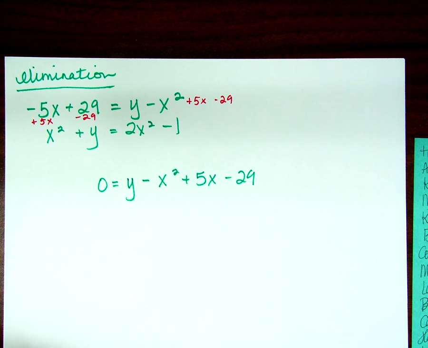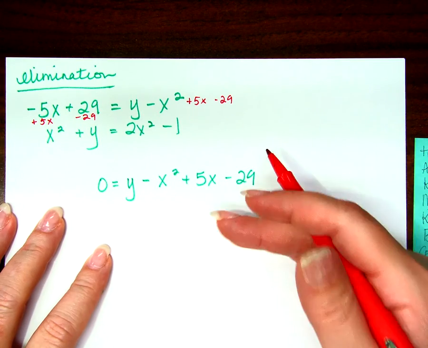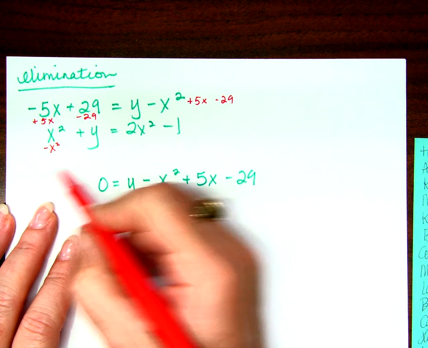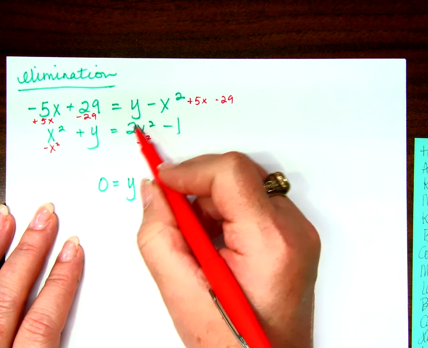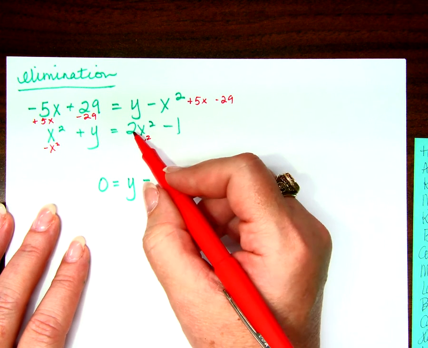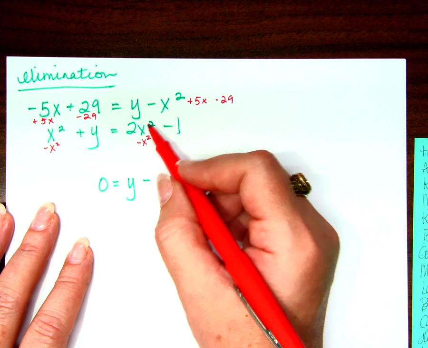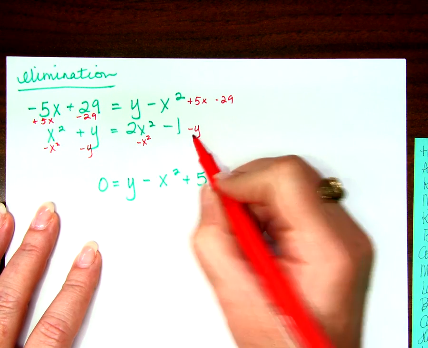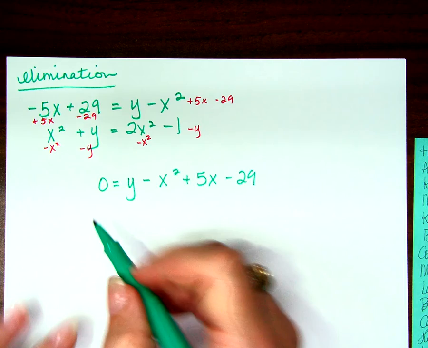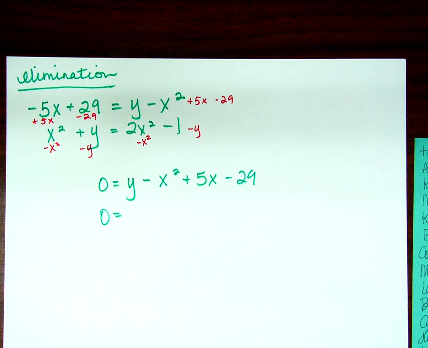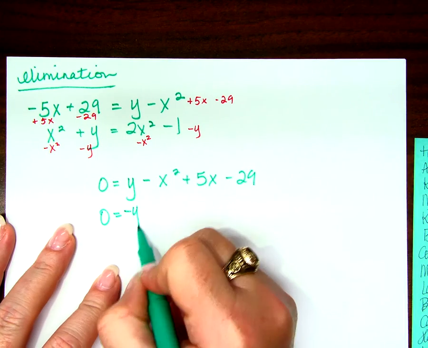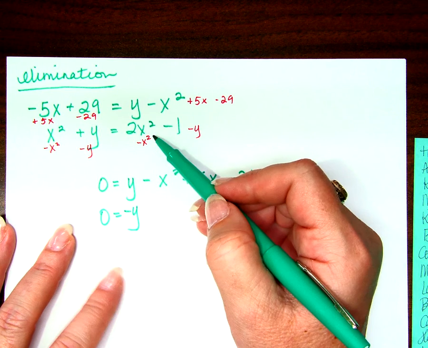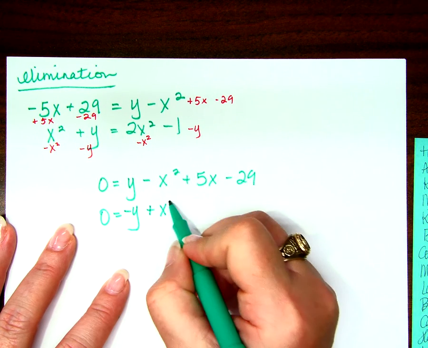Oh yeah, for sure it does. I want to line everything up right below the term that it's like in the first equation, right? So let's subtract x squared. Ooh, that's going to be nice because I'm able to get rid of one x squared term. Minus y. So when I rewrite it, I have 0 equals, what's going to go first? The negative y. Then I need the x squared term next. So I have 2x squared minus x squared. So plus x squared.